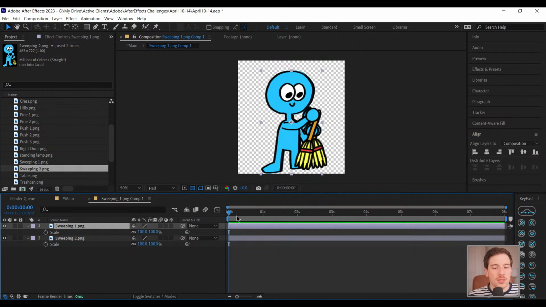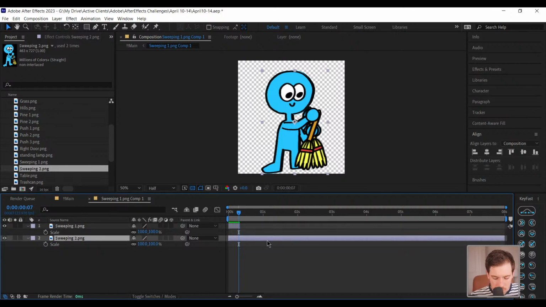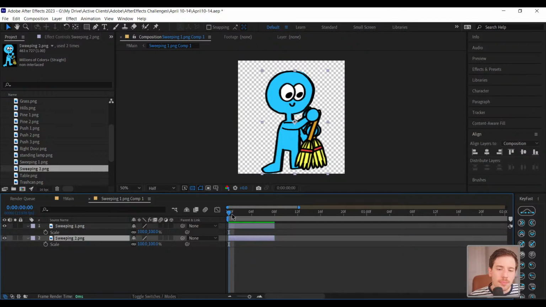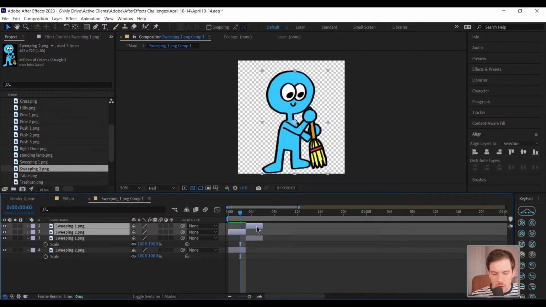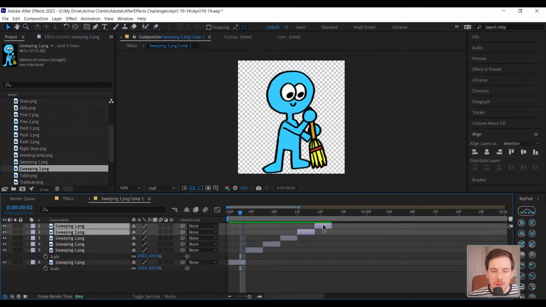Now, they're both visible at the same time, and there's a few different ways that you can actually make this go back and forth. You could potentially increase or decrease the size of the timeline of both of these by clicking on them, pressing Alt, right bracket, or Option, I believe, if you're on Mac. And let's say that we want this to be like 2 frames, and you could duplicate these over and over again. You could move them up and you can make them kind of go along this way if that's what you want, but sometimes that can be hard on your system and it can get real disconnected.